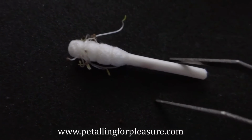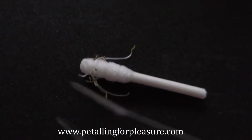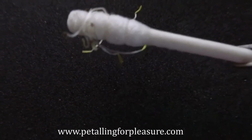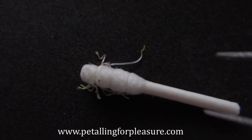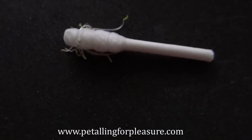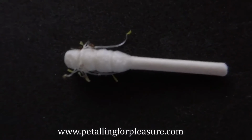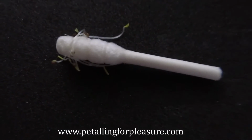So this took 5 days to germinate, and this is the 6th or 7th day now. And I'm glad that I forgot about this, actually, because I didn't want to show you guys this too prematurely. That way you wouldn't be able to see any of the green that's starting to form if I were to show you this at an earlier time. But anyway, this was just kept in a corner of the house, no direct light. It was way away from a window. It wasn't dark, but it wasn't in a light spot either. So there's really no requirements that I'm finding with this whole process.